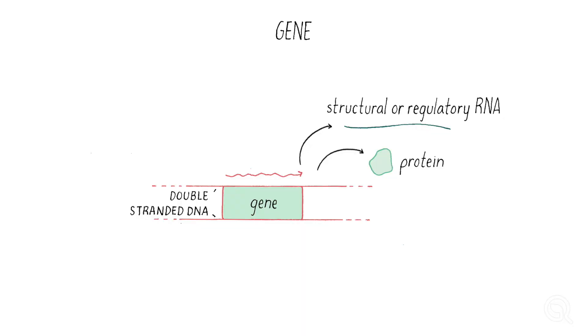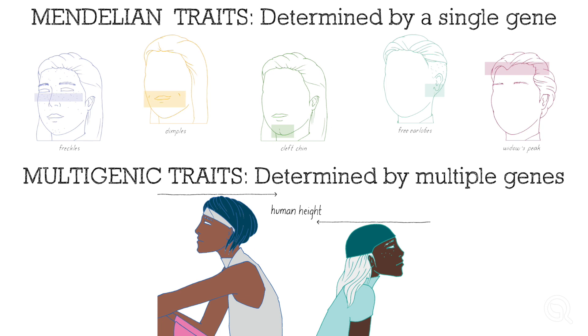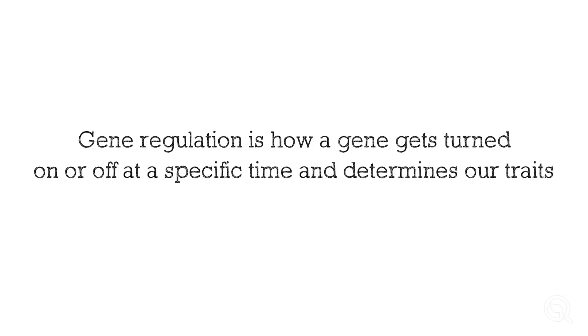When we're talking about gene regulation, you have to remember that a gene is a short segment or short sequence of DNA. A gene is a unit of heredity — think of a gene as a trait. Any trait that you might have, whether you are tall or whether you have brown eyes, these are all controlled by genes. The turning on and turning off of these genes is what gives us our traits. Gene expression is basically the turning on of that gene, and gene regulation is how a gene gets turned on at a specific time.